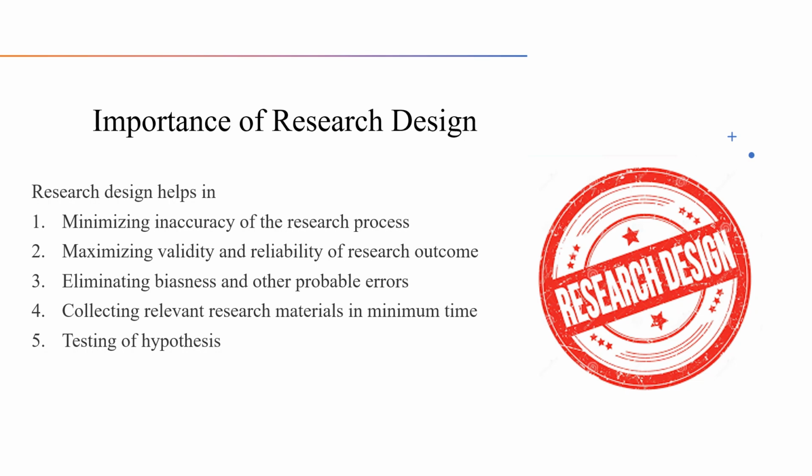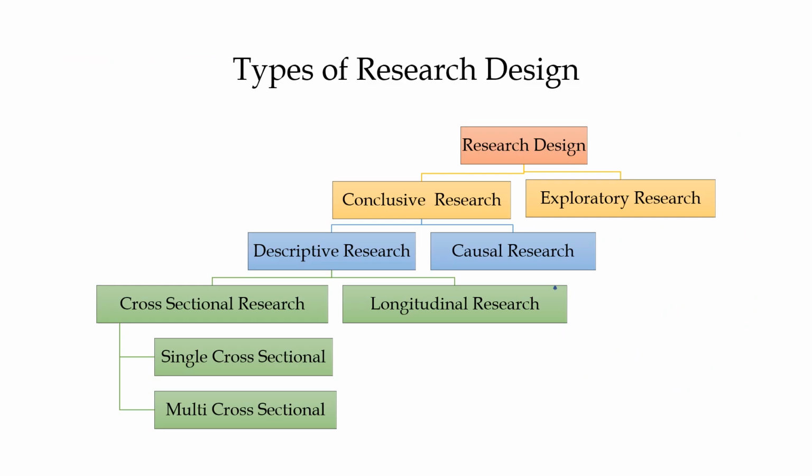If I apply the appropriate statistical technique, select the appropriate target respondents, and use the appropriate data collection methods, then the validity of the findings will be maximum. Eliminating biasness and other probable errors: I can eliminate the biasness by using a good sampling technique. Collecting relevant research material in minimum time, and testing of hypothesis. So research design helps in testing the hypothesis by selecting the appropriate statistical technique.